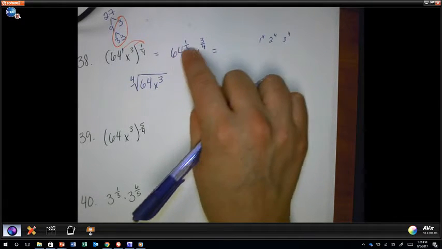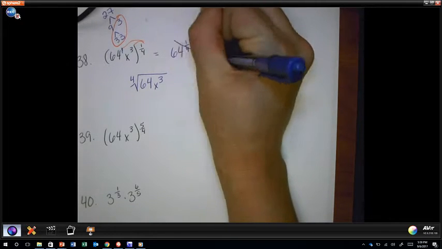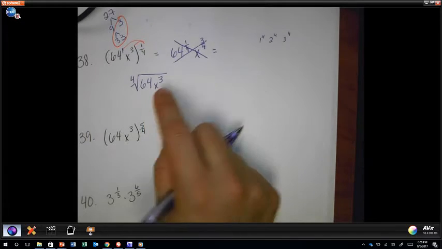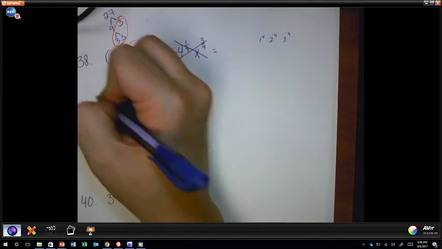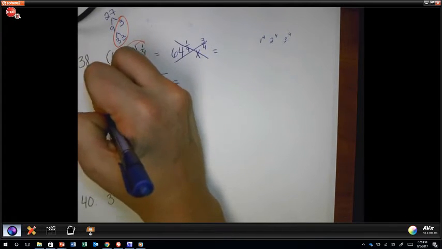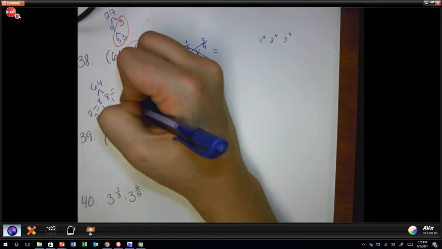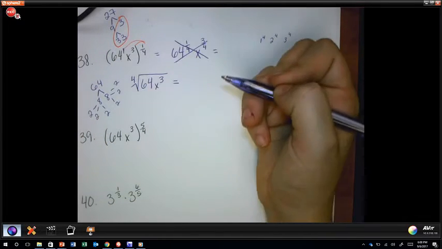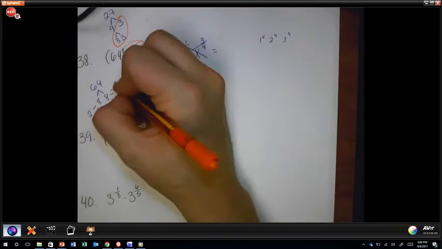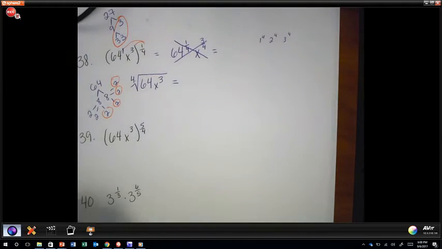So if I were trying to find it on its own, it wouldn't simplify, and I need it in radical form. This is exponential form. Radical form, when I simplify, I factor my 64 to 8 and 8, and each factor of 8 has 3 factors of 2. I need 4 factors to pull it out to the front. 1, 2, 3, 4. That means I can pull out a 2 to the front.